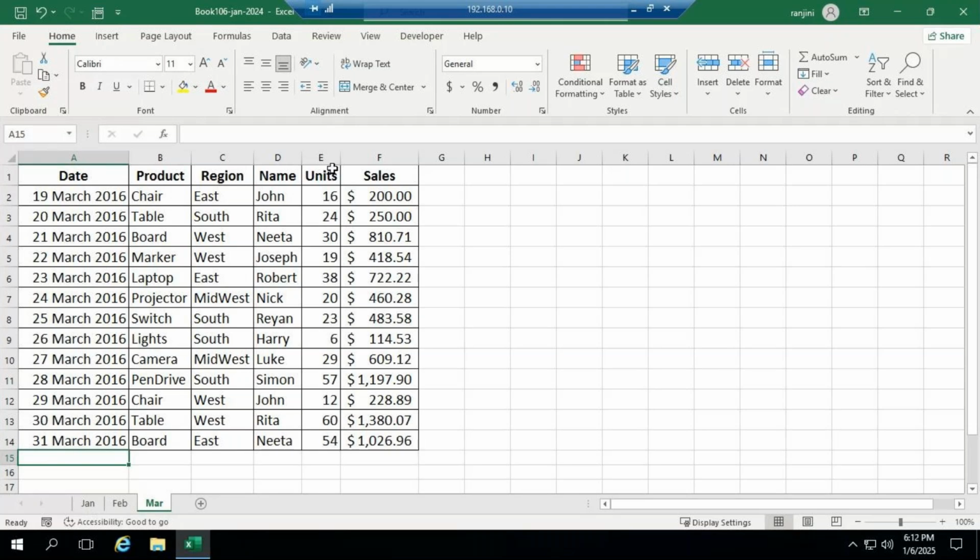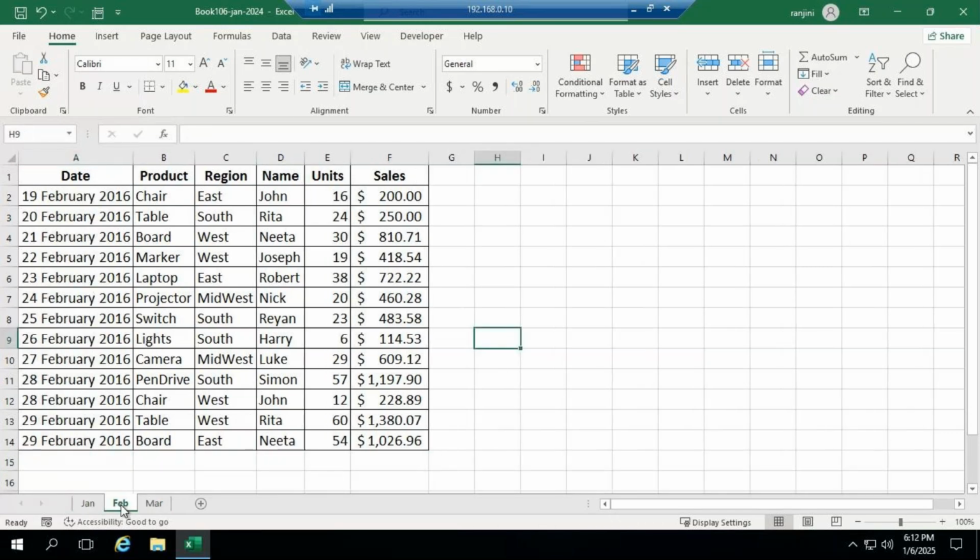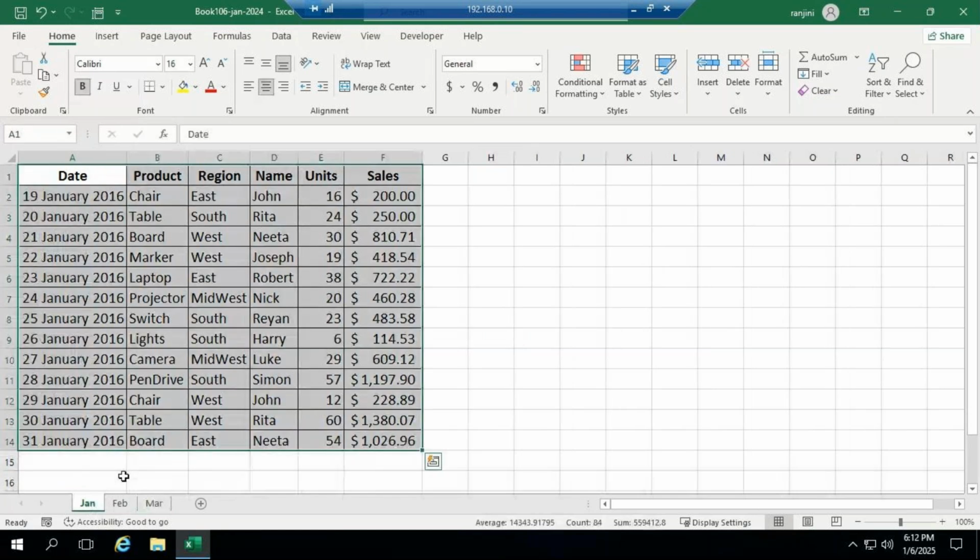I've saved this file as Book 1, 6th Jan 2024. This is the name of the file I have given; you can save it with any name. I have one workbook with the sales details for January, February, March. You save this file and exit from it, meaning close this file.